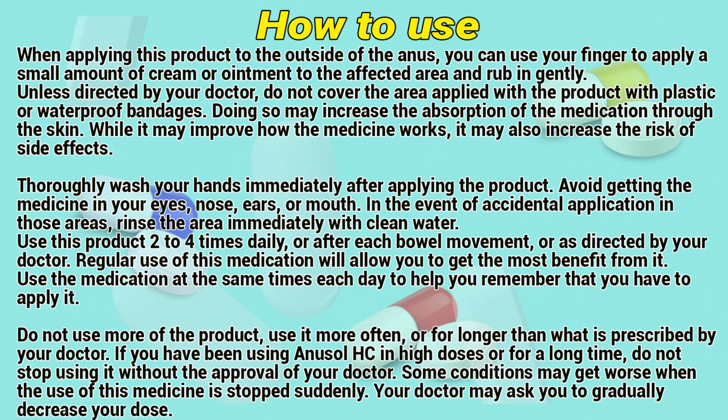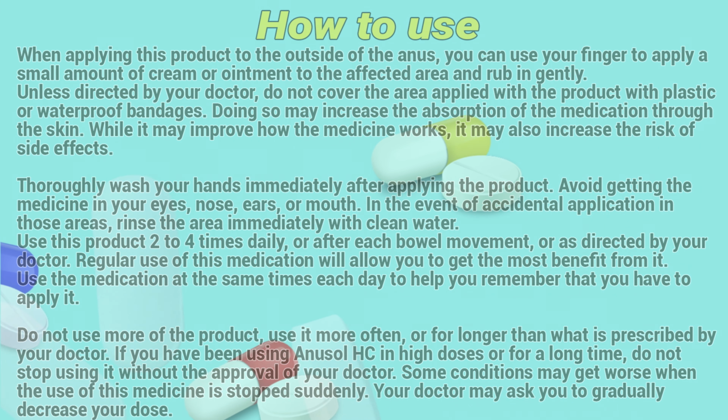Don't use more of the product, use it more often, or use it for longer than what is prescribed by a doctor. If you have been using Anusol in high doses or for a long time, do not stop using it without the approval of your doctor. Some conditions may get worse when the use of this medicine is stopped suddenly. Your doctor may ask you to gradually decrease your dose.